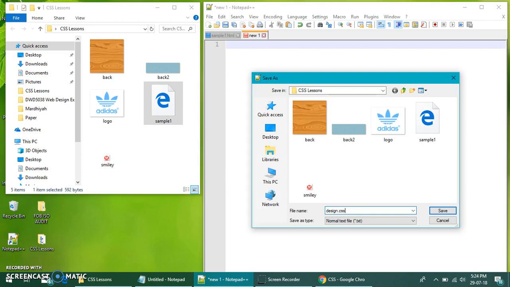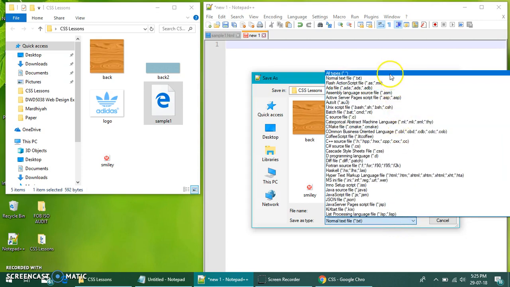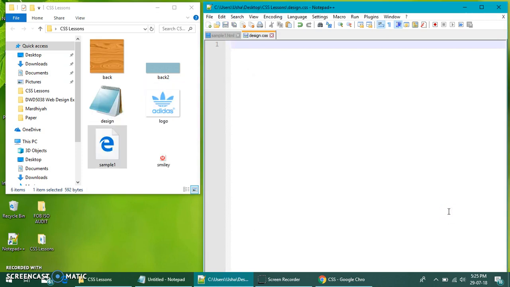Okay, CSS stands for Cascading Style Sheet. So this is the document that is going to be in charge of your design, not your content, just the design. So save it as usual, all files, and save. Here you have the CSS file. Alright, so the icon is different. Okay, and it is together with your HTML file.